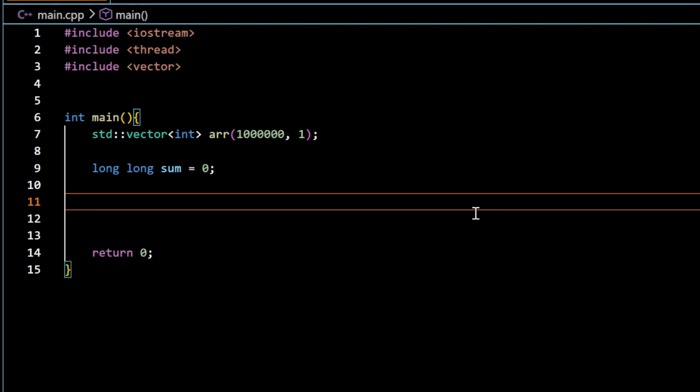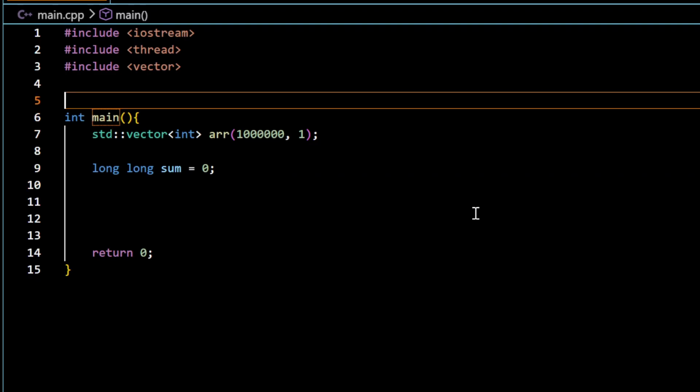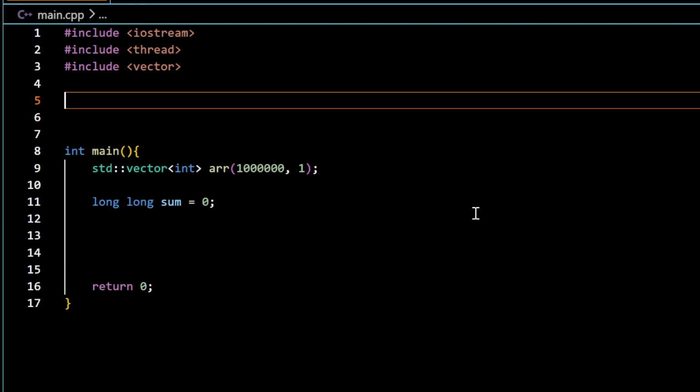And I'm going to have a function, the return type long, and partial sum.